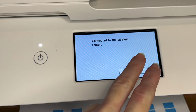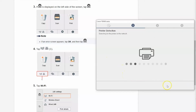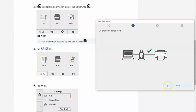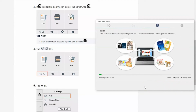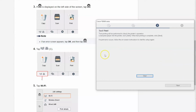And now we are connected. Go back to home, and that's all finished. And my connection is complete. And mine had already printed out, done a couple of test sheets. I'm going to go put a couple more pieces of paper in, and then we'll do another test print.